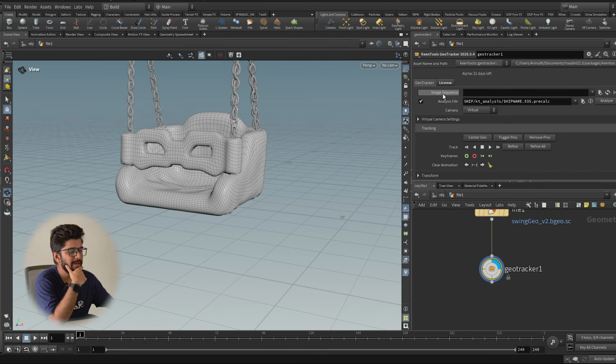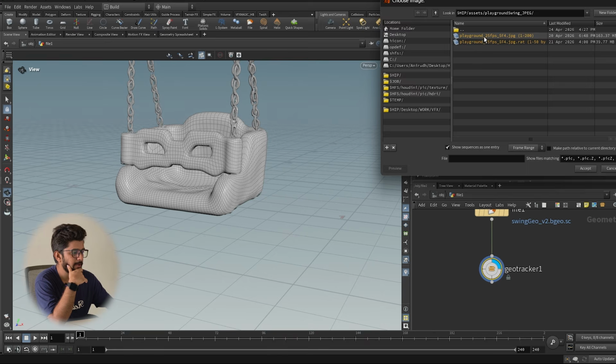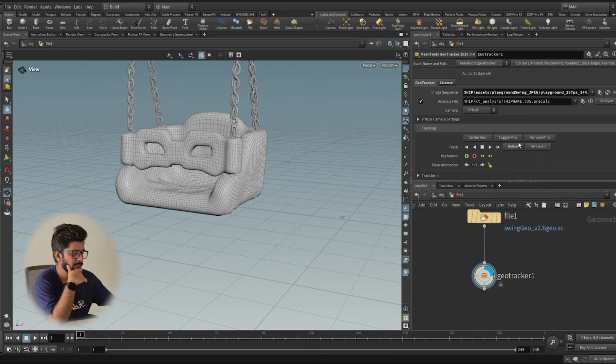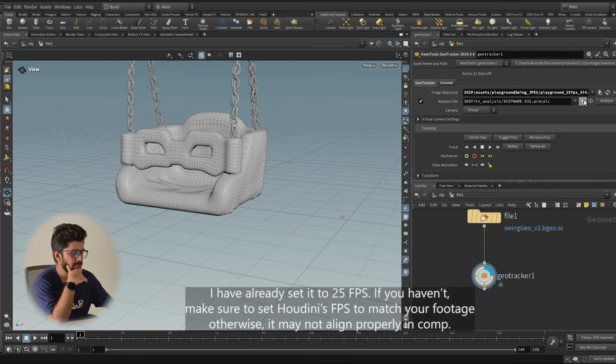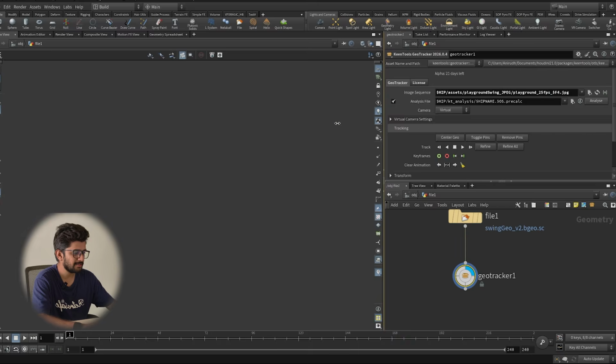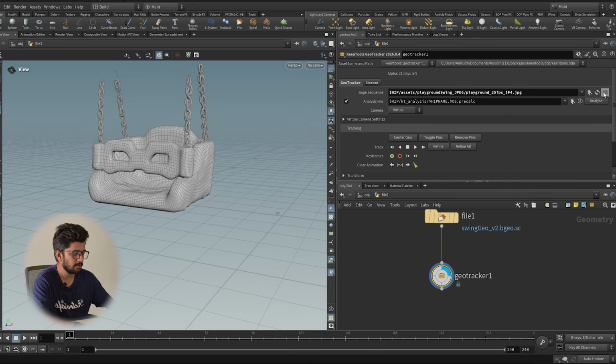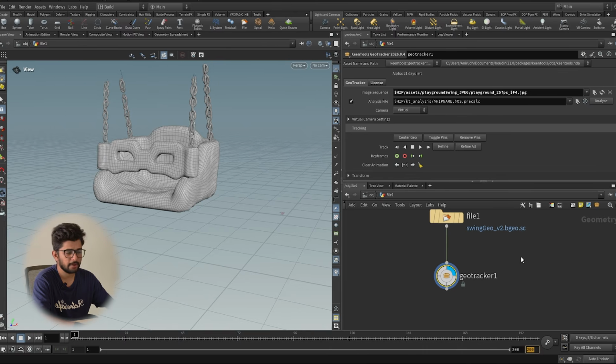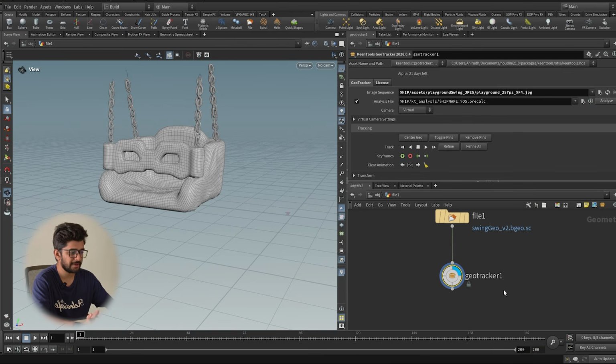So what we have over here. First we need an image sequence. So let's use that playground sequence over here. And you need to check the FPS. I have already mentioned it, it's 25 FPS and we need to set a range also. I have not checked how much it is, but we can easily set it. If you go over here, you can just click, it will set that 200 frames, which is great, right?